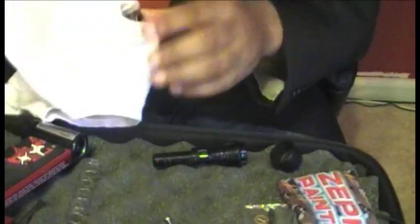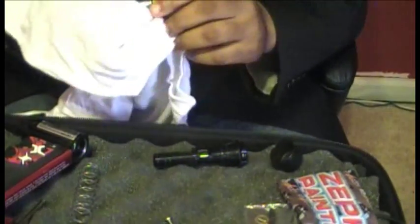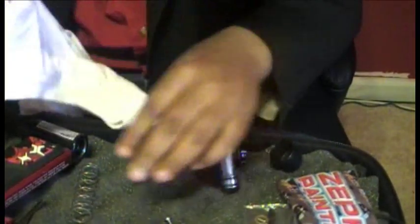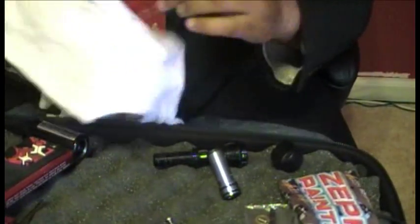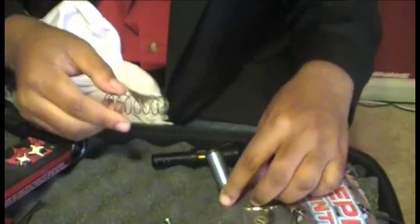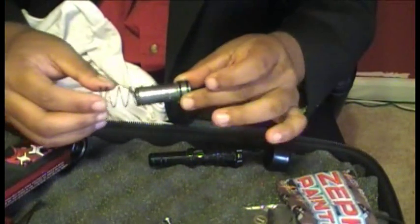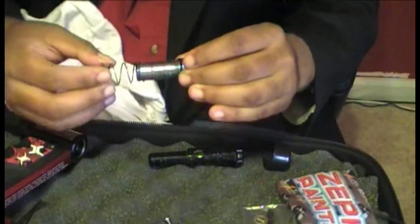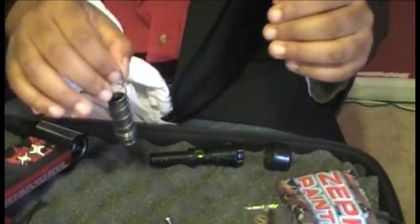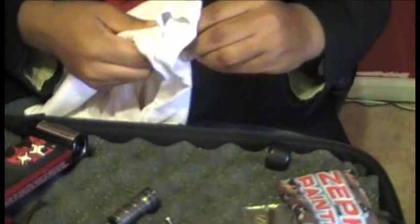You just have to clean everything off. This would be the part where you put your spring kit in - you just swap springs out. Your spring is directional, so if you put your spring on backwards you're going to encounter some problems. All you have to do is press your spring on like this - if it snaps and it's not coming off, you've got it on the right way. Then put a light coat of oil on everything.